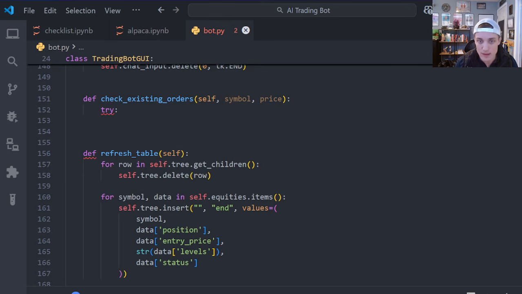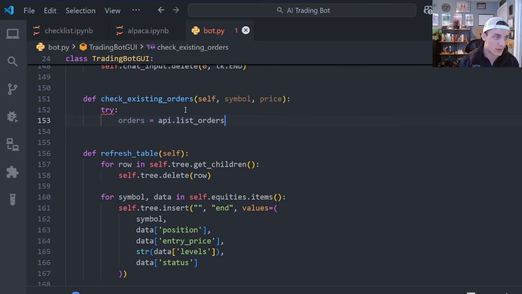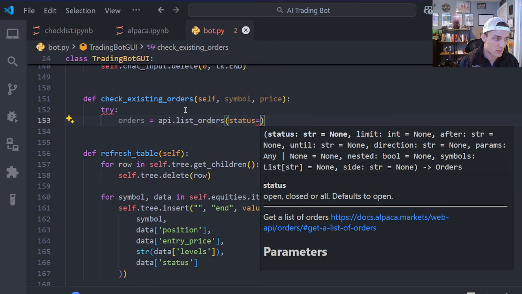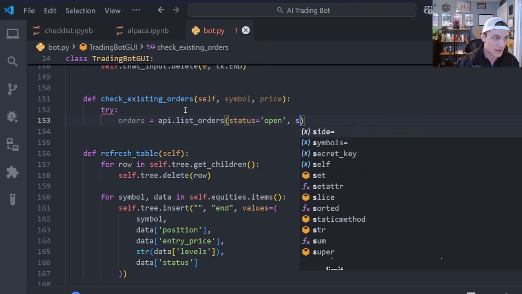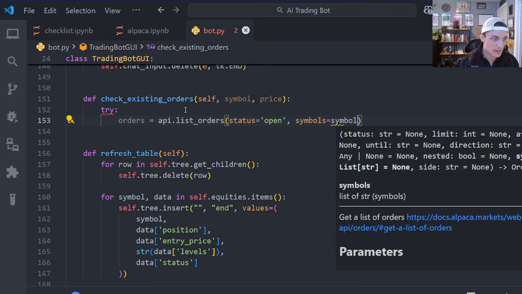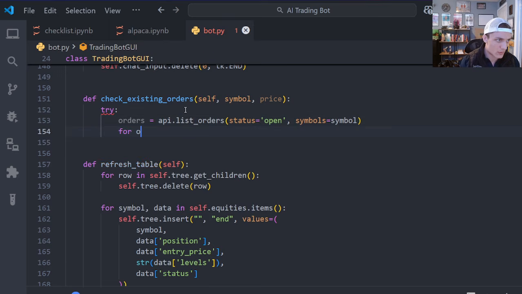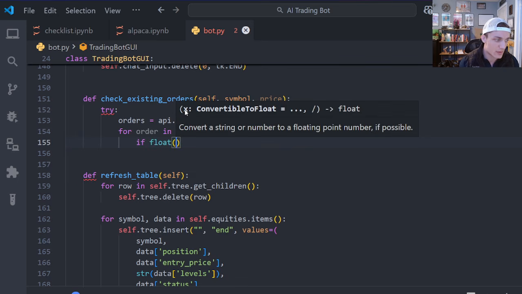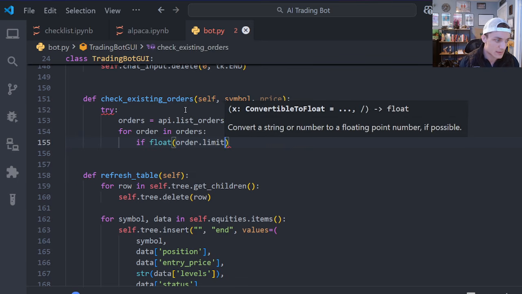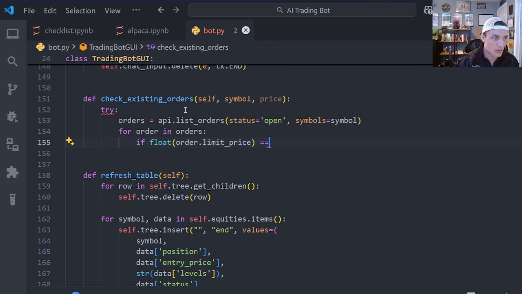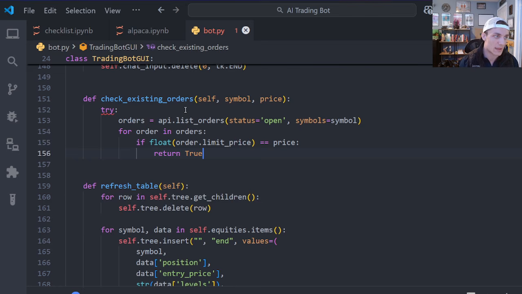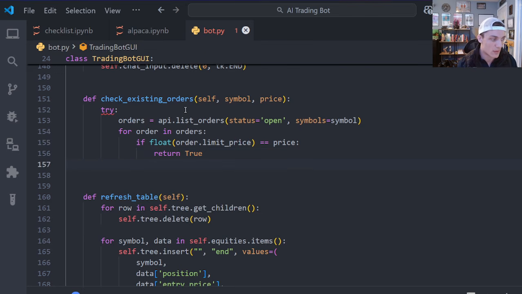Then I'm going to scroll on down, and we are going to try to get the orders from our account. API.list orders, and we will say status equals open, and symbol is equal to symbol. For order in orders, we are going to check to see if the float of the order.limit price is equal to the price that we are checking, in which case we return true, and that means that an order already exists for this level and we don't want it.